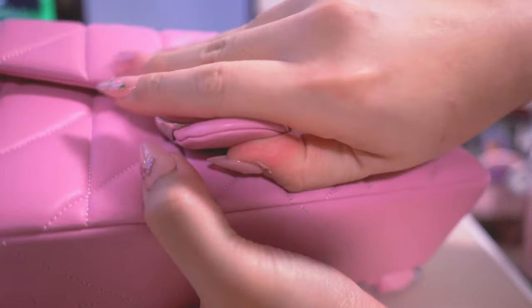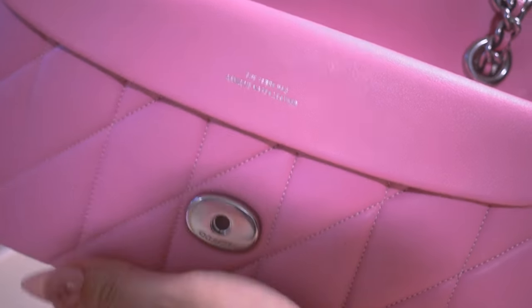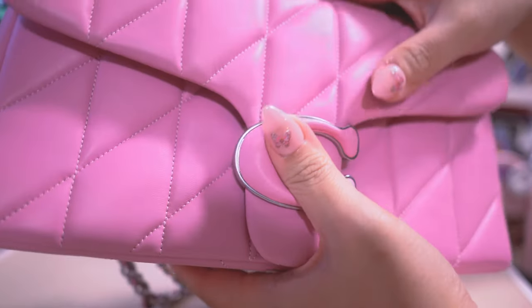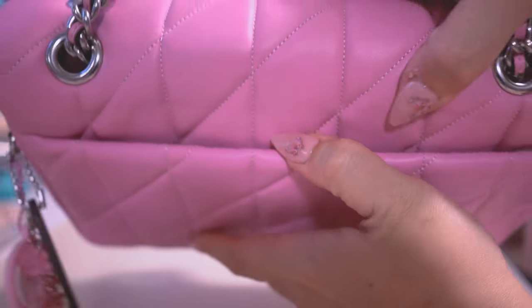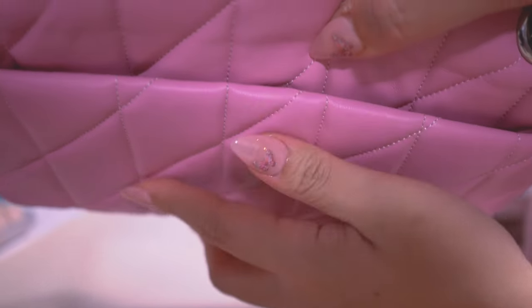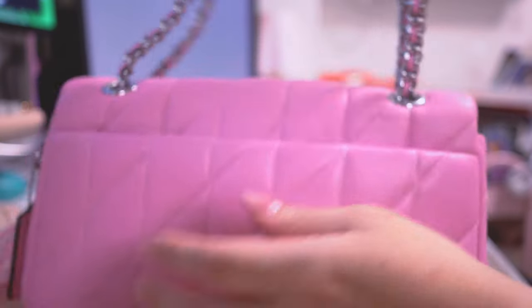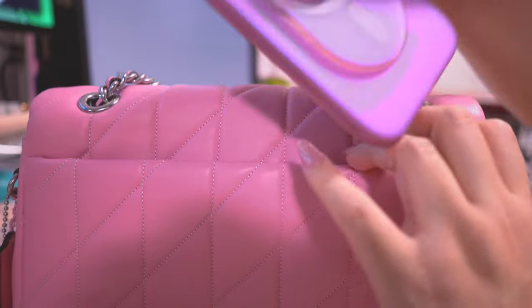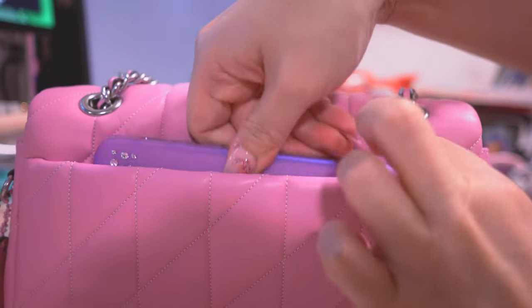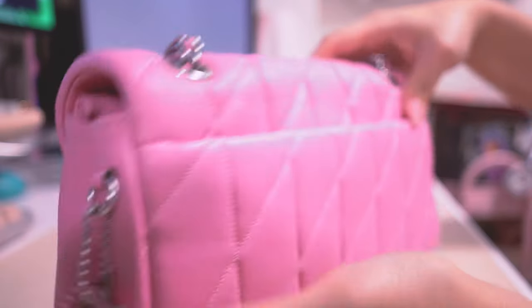It has the same silhouette as the Tabby 26 but with a quilted pattern and is made of genuine napa leather. The back has a really cool magnetic pocket — it feels really nice and the magnet keeps things from falling out, great for parking tickets. It can also fit an iPhone 14 Pro Max with a case and pop socket, so if you prefer the back pocket, you definitely can use it.